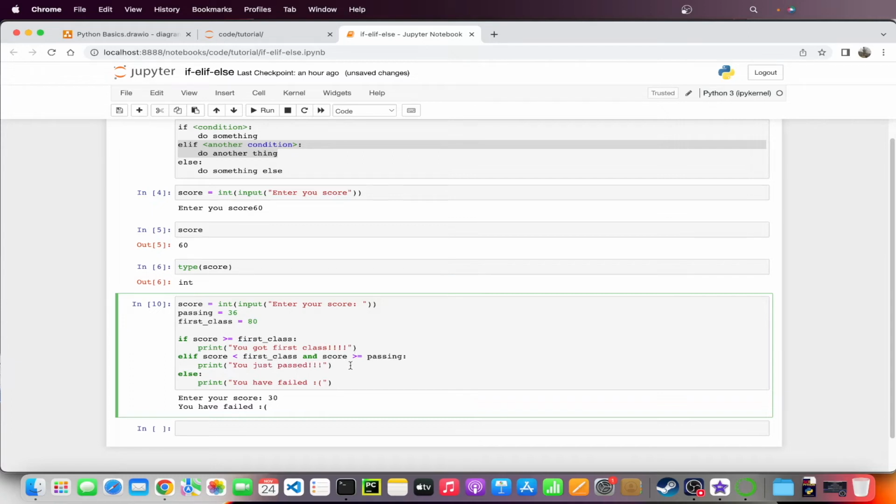And if both the conditions are not true, then it will come to the else block, and that means you have failed. So let's try to execute this thing.